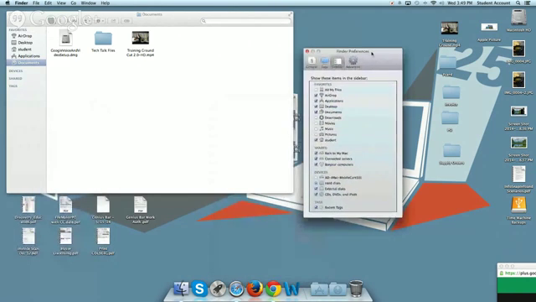Now, the first thing that pops up here is a whole list of different things, and it could be things that maybe you don't even know what it means. But we'll go through it quickly to point out the aspects that I want you to select to be viewable in your Finder. The main folder I would like everybody to have visible in their Finder is this home folder here. Now, it'll be named something different. We're on a student user on our computer, so it just says student. But if it's your assigned computer, it should say your last name, your first initial, your last name. And we want this checked.